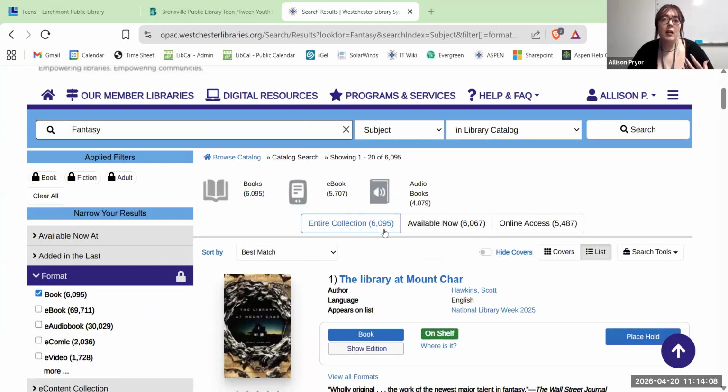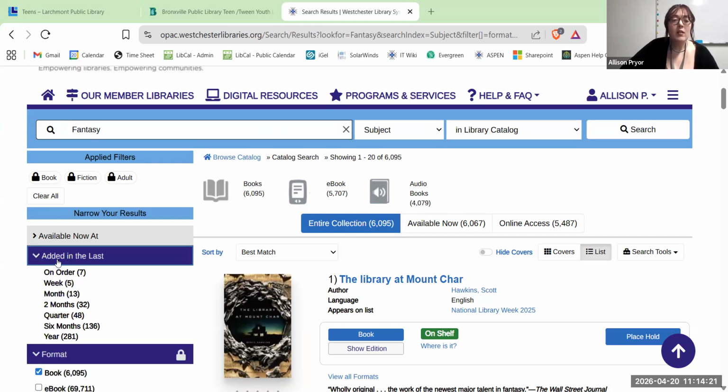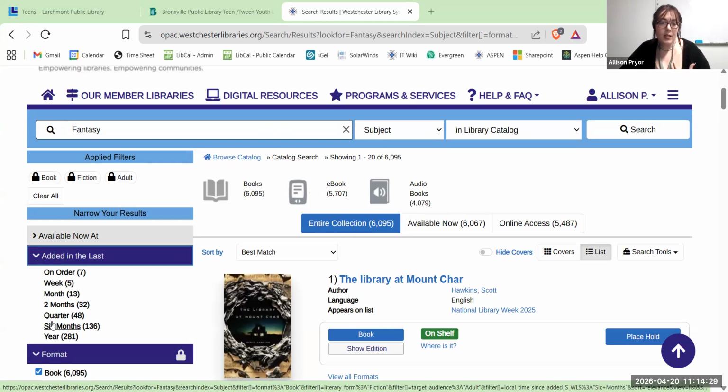Typically, when it comes to browse categories, I'm more comfortable with the search results being in the hundreds. I'd like to keep it under 100. And so what I'm going to do is go to the added in the last filter, and see what a year versus 6 months gives me. Now, depending on the type of browse category you're creating, you may want to keep it even more recent.